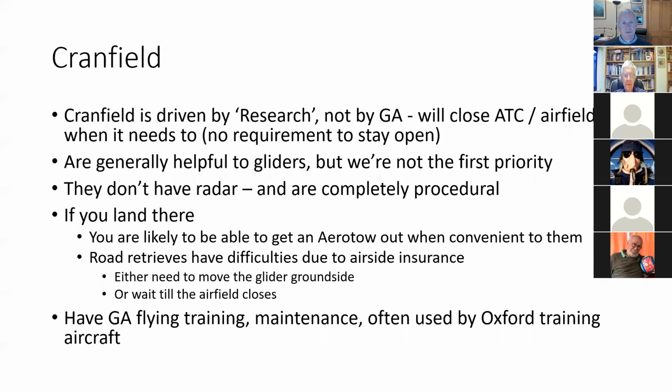Right. Cranfield. Cranfield's a bit different. Cranfield is driven by research. Part of the airfield is an adjunct of the university there. It's not really driven by general aviation. So, for example, they've set it up so they can close air traffic, they can close the airfield whenever they need to. There's no requirement to stay open, which they would have to do if they were a certain level of public airfield. They are generally helpful to gliders, but we have to understand we're not their first priority. So if they've got a jet in the circuit, they might tell you to get lost.